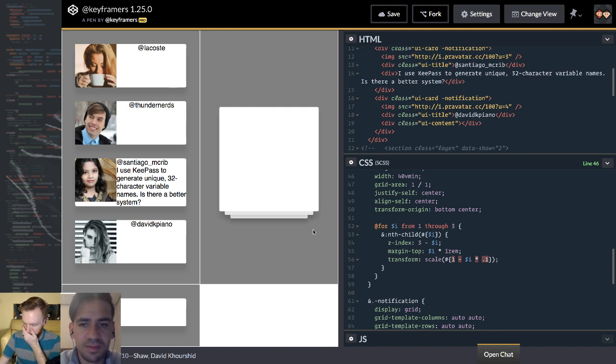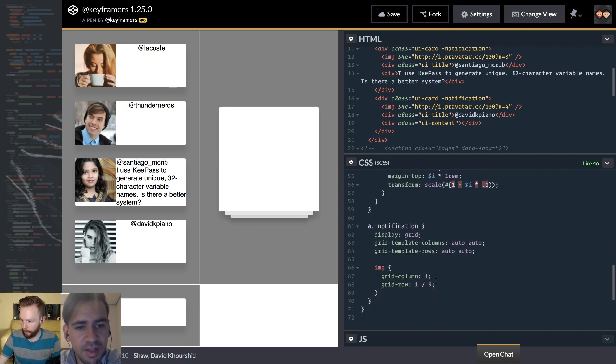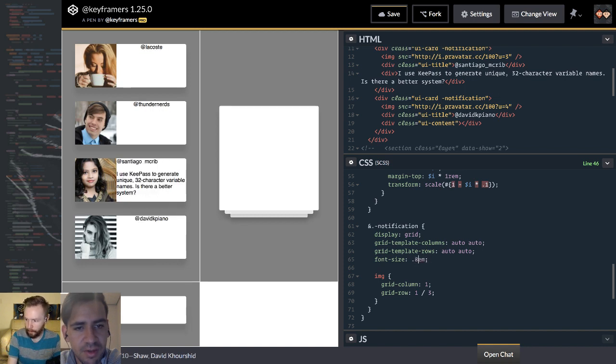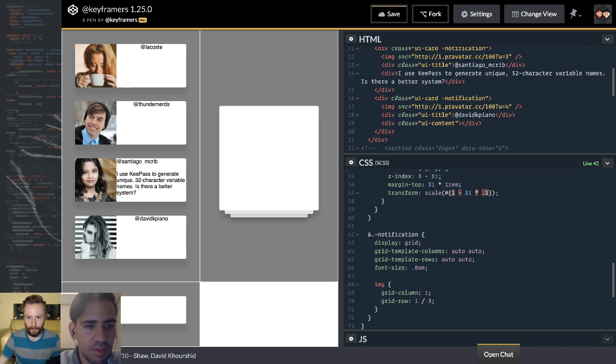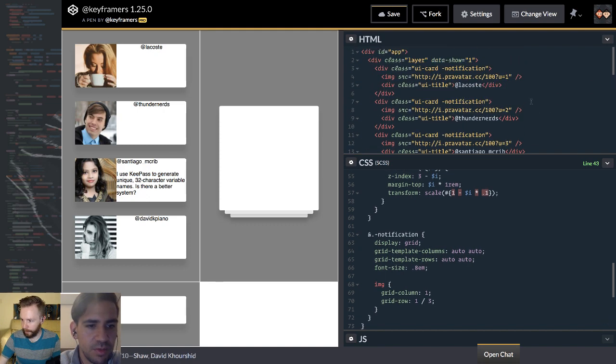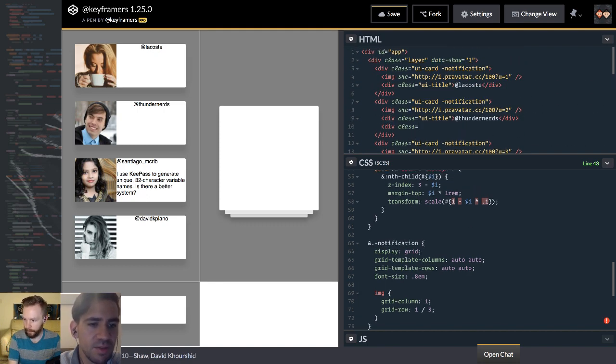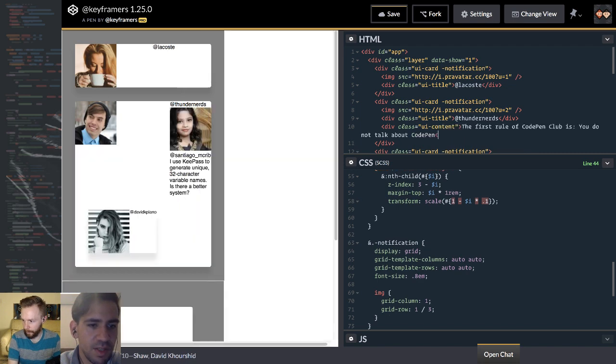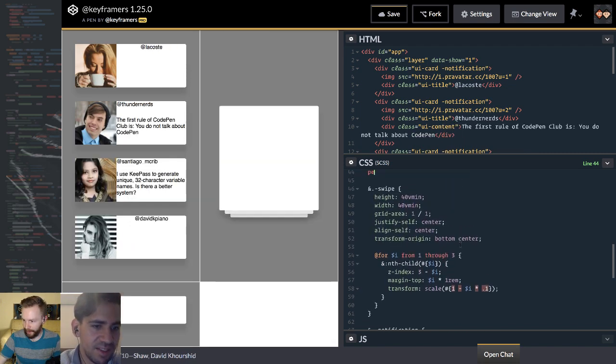Because the Tinder style card animation, if you look at it, you see how they sort of spread out when they're going up. Oh yeah, so it does look 3D. You know what? I could just do that. Let's make things simple and make it a 3D environment. So transform style, preserve 3D. After all these years, I still don't know what preserve 3D means. I just know you need it.